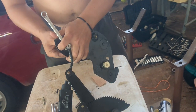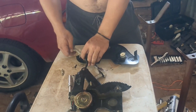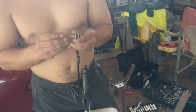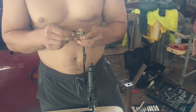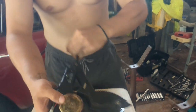Now, I wasn't able to find the plates for both sides. What I really need is the new rollers, because the rollers crack off and break. But what I did was order 2 plates for the passenger side, which I could get, and then transfer the rollers onto the old driver's side plate, because the rollers are identical on both sides. Unfortunately, you can't buy the rollers by themselves, so it's $60 per plate.